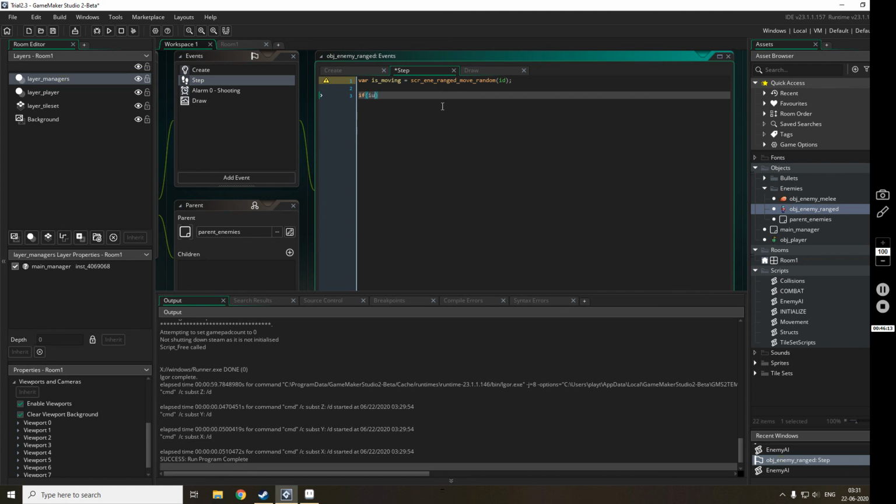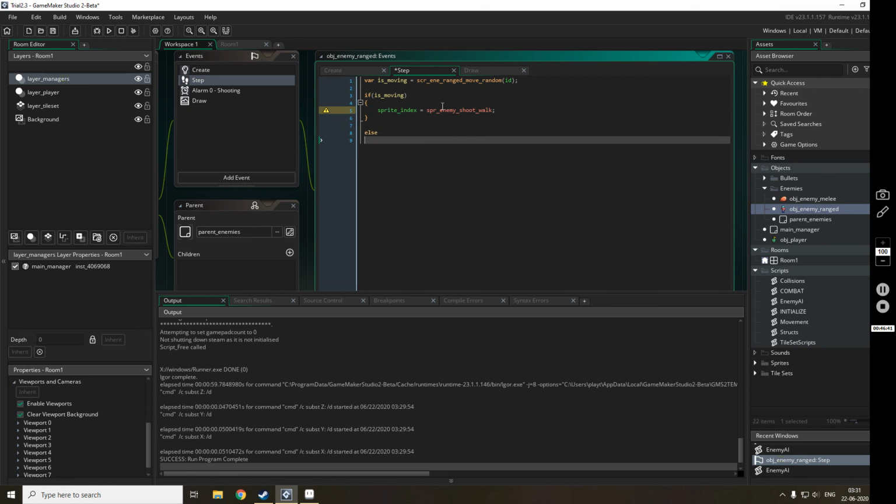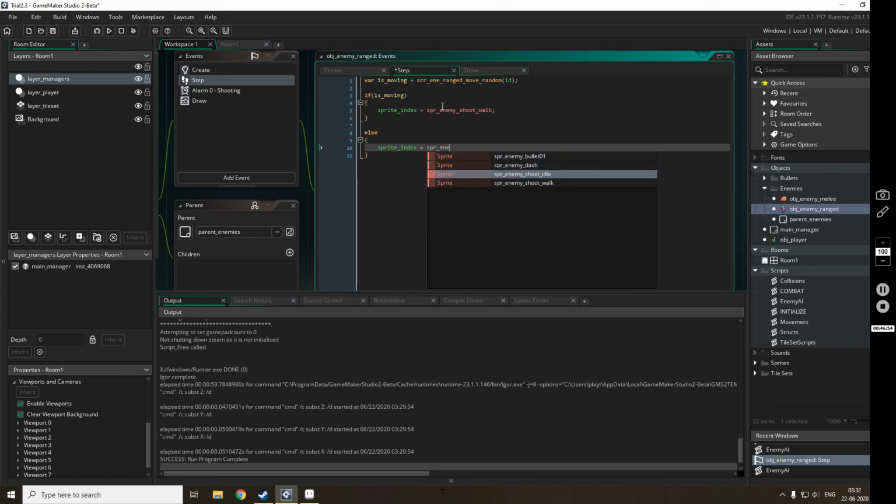If is moving, so we have to basically change the sprite index equal to enemy shoot walk, else, if it is not moving, then it will be enemy shoot idle. Okay, so this is done.